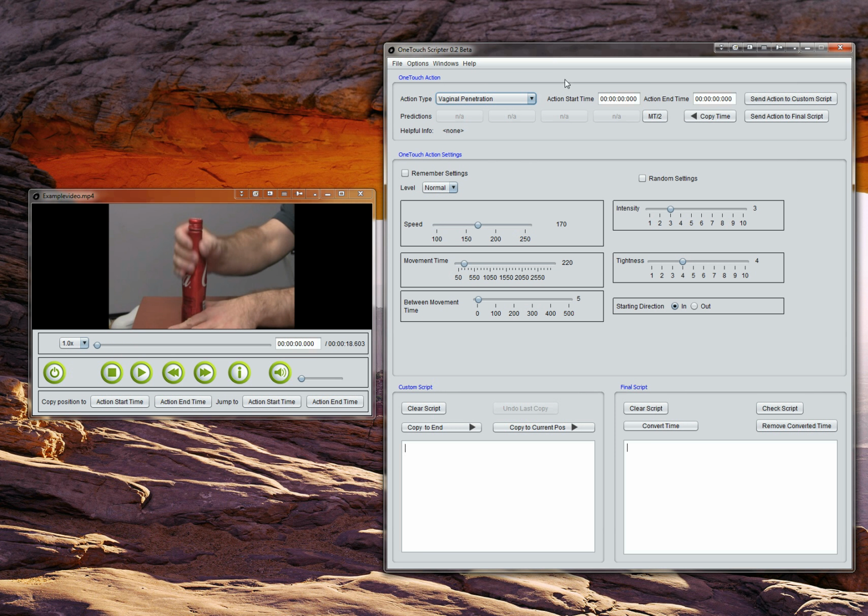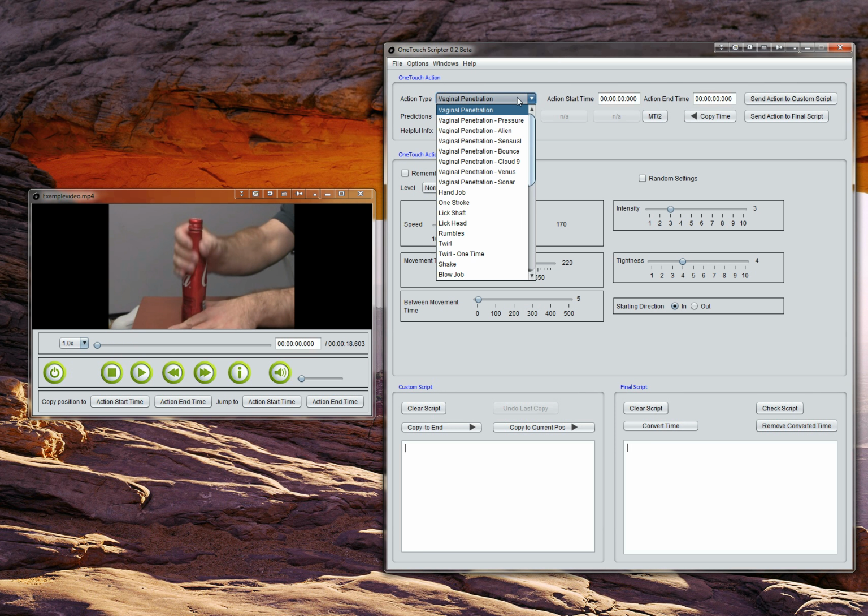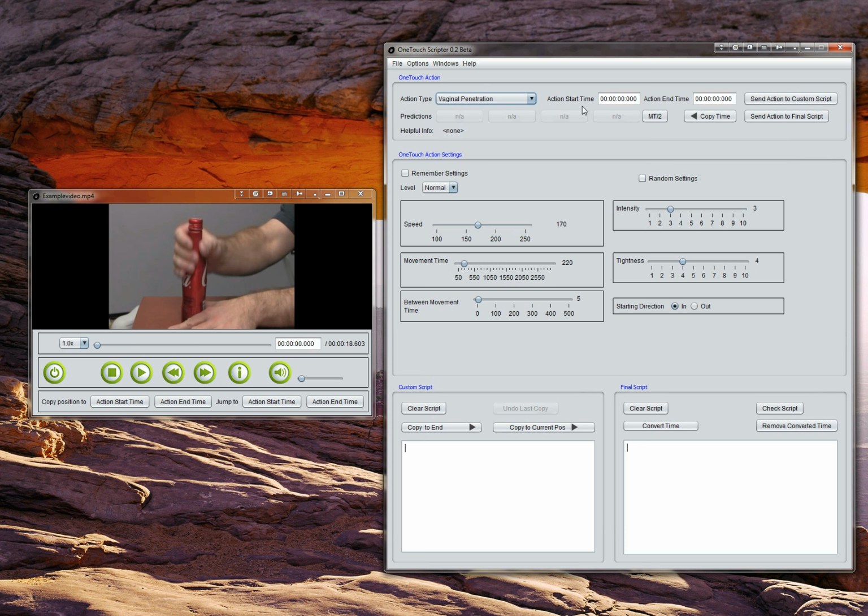Let's go back to the main editor and pick an action type for the first long strokes. It's going to be a penetration move, so let's pick any of the penetration type. Let's pick that one. And what we need now is the start time of that action and the end time of that action. So the start time is the beginning, 0, so we have that already. So let's get the end time. Let's get 2 strokes. So he's gonna go down, and then he's gonna go back up. There you go, he ends right there. Let's go ahead and send it to the end time.